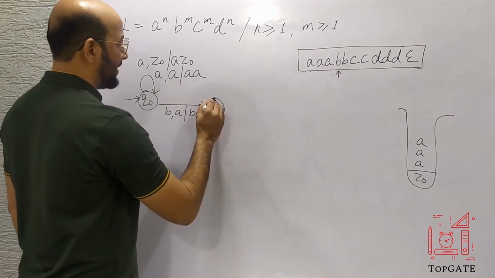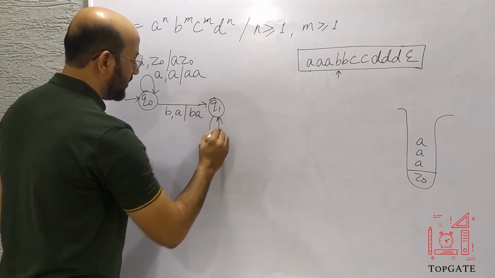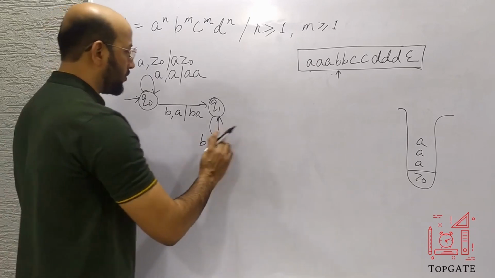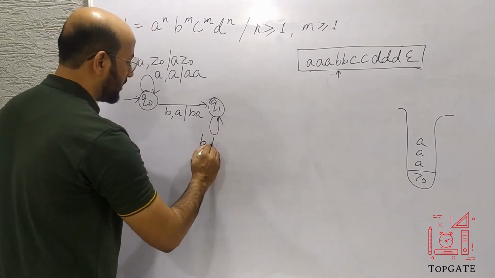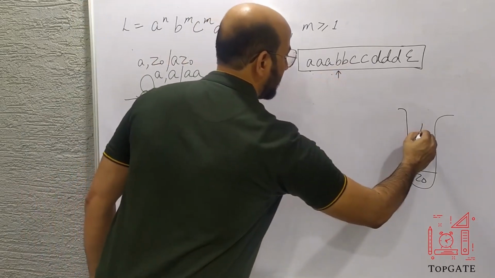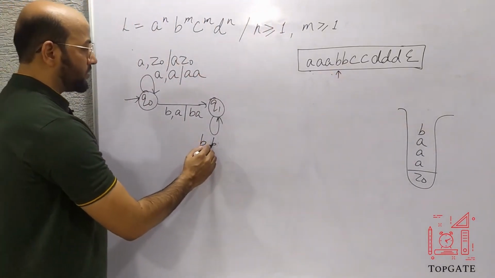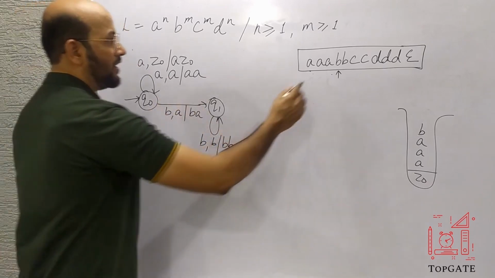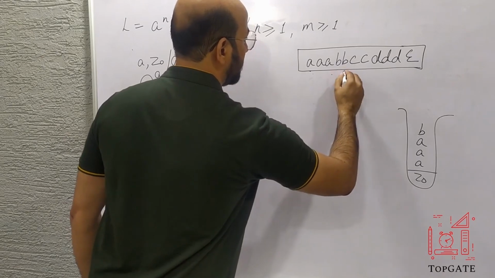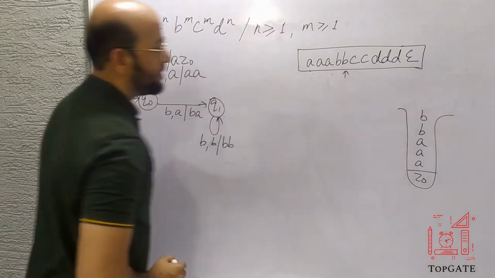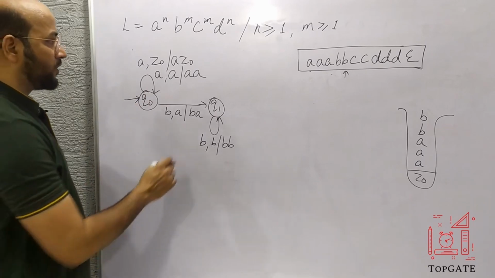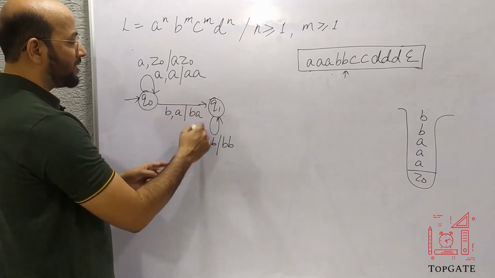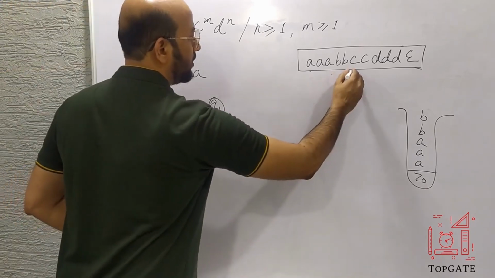Now again B comes, so I'll take a self loop here. The element to process is B, the top stack element is again A, sorry, not A, it will be B this time, because this B has been pushed in. So the element to process is B, the top stack element is B, and we are pushing it. This B will be pushed in, and there are now 5 elements in the stack. So all the B's will be pushed in. A's are pushed in, then the first B is pushed in, then all the B's are pushed in, and the pointer will now come on to the first C.